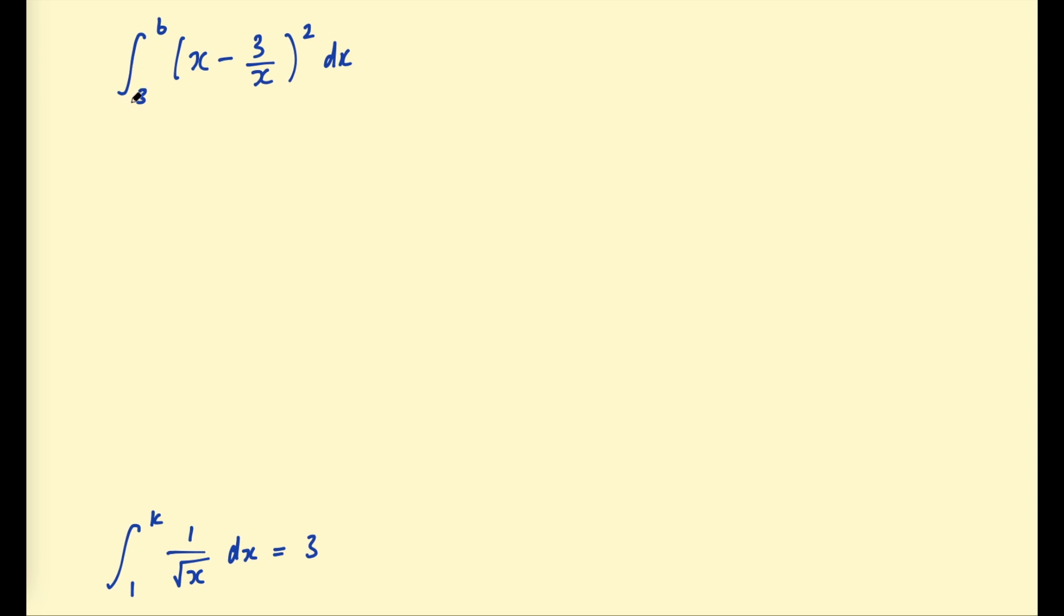This is the definite integral from 3 to 6 of x take 3 over x to the power of 2. Here it makes sense to expand the brackets first. So let's go ahead and do that. This will be x squared. 3 times 3 over x is just 3. So this will be x squared take 6 plus 9 over x squared which I'll actually write as 9x to the negative 2. And then we can evaluate the antiderivative. So adding 1 to the exponent. You know the steps by now hopefully. And here we get negative 1. So this becomes negative x to the negative 1. And then we write the boundaries on the right hand side.